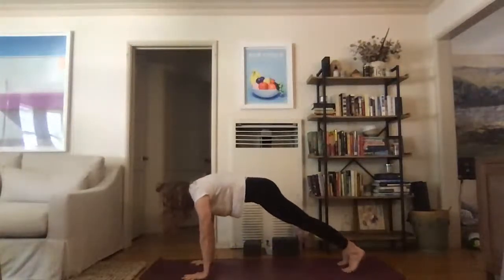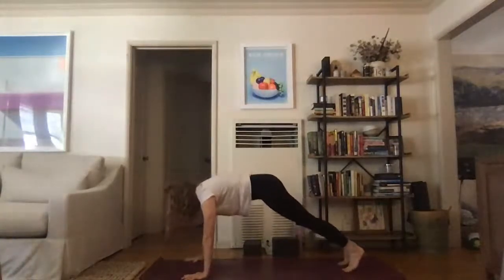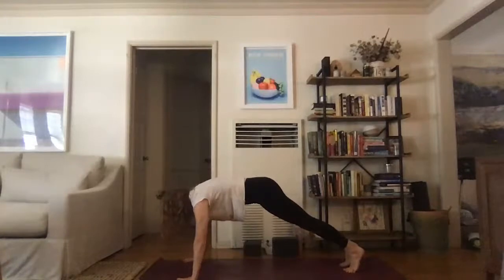This time, wide arm push-ups. Option to hold in stillness, option to tap your knees down, or wide arm push-ups. Bring your hands half on, half off your mat. Internally rotate your palms slightly so your pointer fingers point towards the top center of your space.